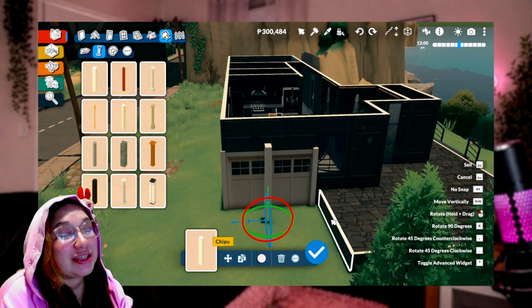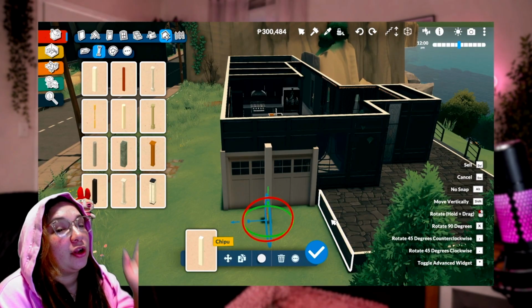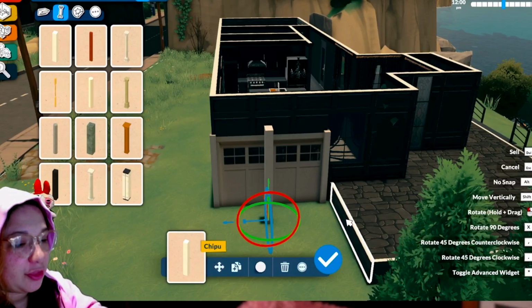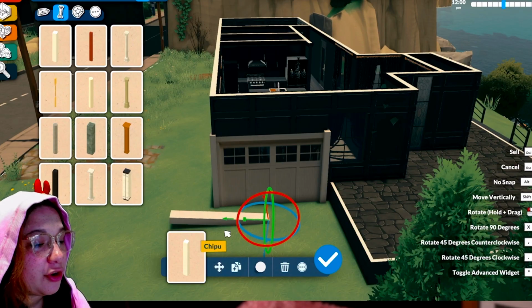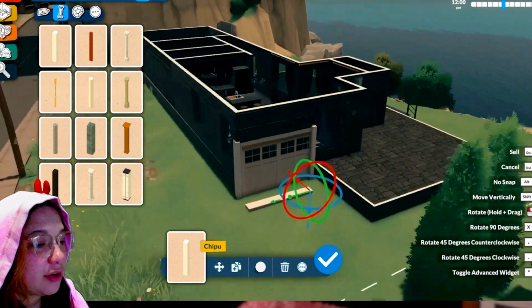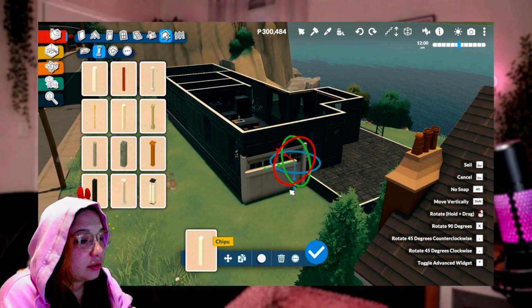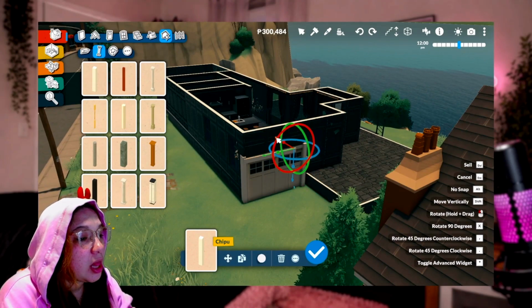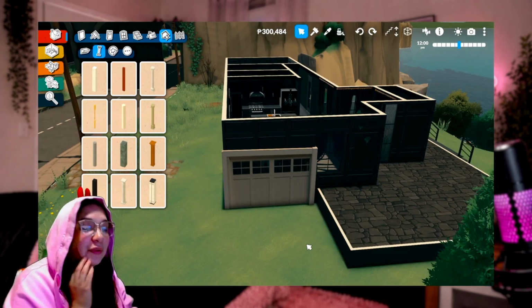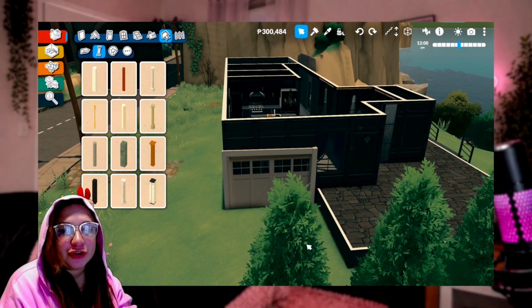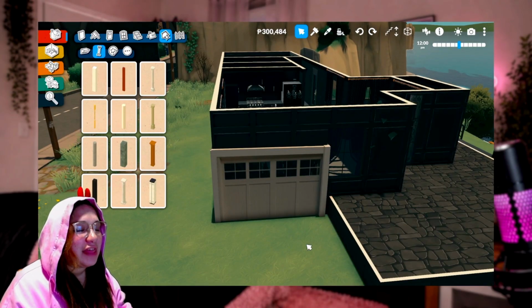Now, we're going to use the red ring because remember, we want to flip it this way. It's the direction that the ring is. So go ahead and flip it. This one is just something you're going to have to eyeball. It might drive you a little crazy, but once you get it down, I promise you, you'll love it. That's as good as I'm going to get it for this tutorial right now. It is late and I am tired. Anyway, there you have your garage door and a tree. There you go. Perfect.